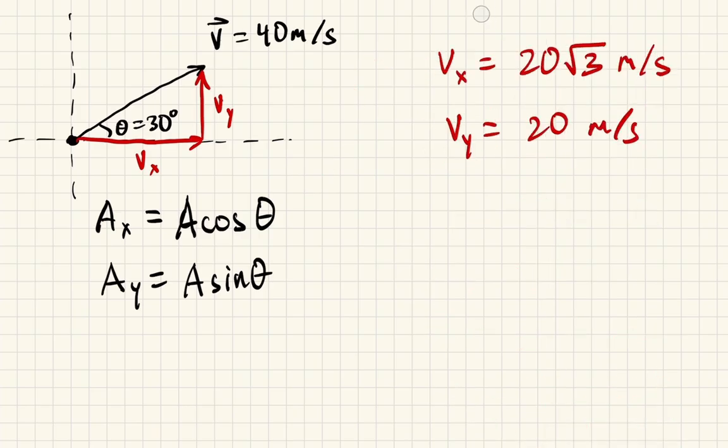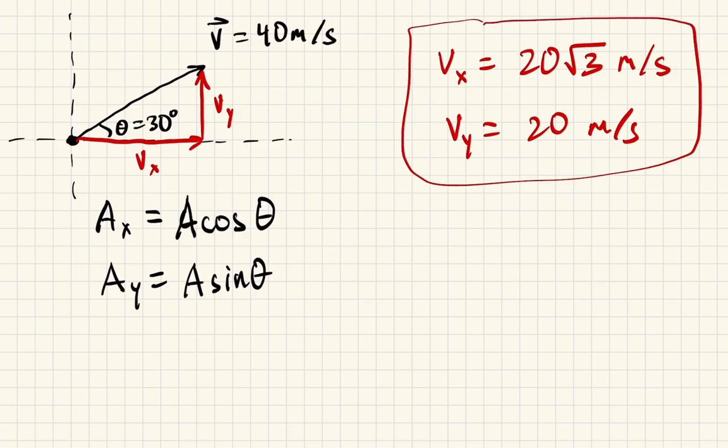All right, so here we have the answers that we just got. And you'll notice that we actually don't have the vector symbol above our velocity variable. And the reason for that is because we found the magnitude of the x and y component. So what would we have to do if we wanted to turn this into a vector? Well, we would have to specify direction, okay?